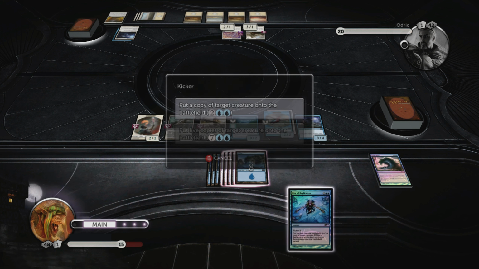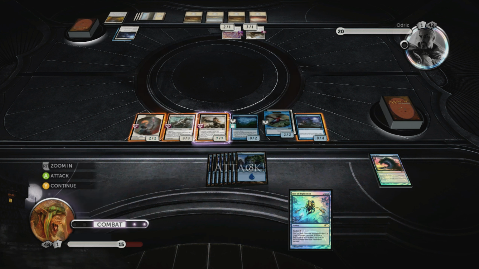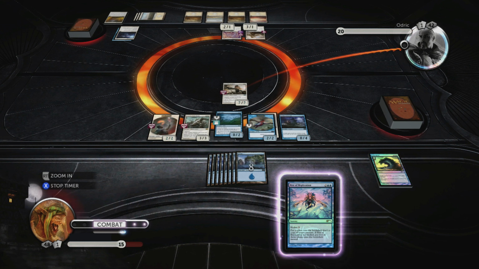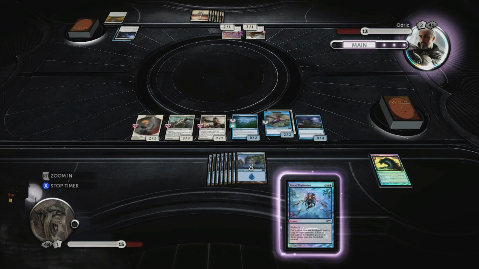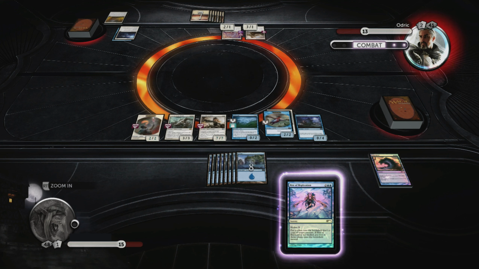Rite of Replication. Oh, I could have used it. I'm gonna save it. I need a land first before I do that. I should have just kept everything, dude. Just attacked with this one. Oh, but at least he can't block himself now next turn. I mean, this is hindsight, really. I didn't realize I was gonna get this.